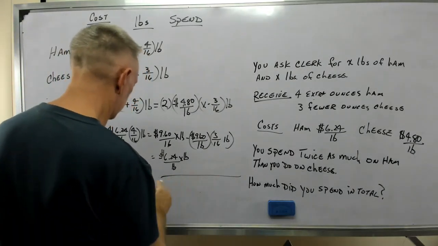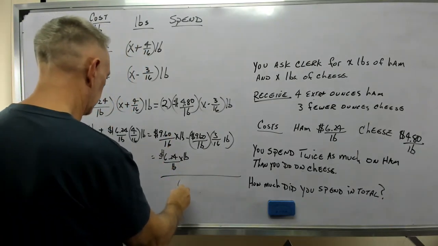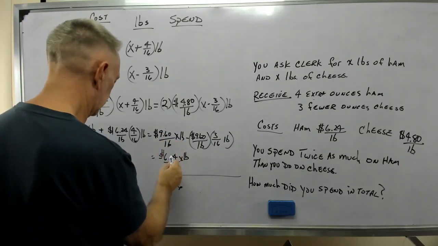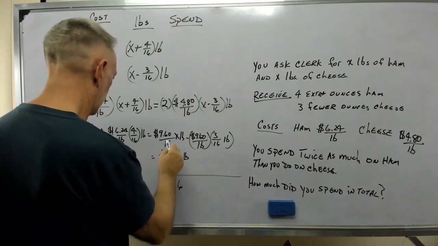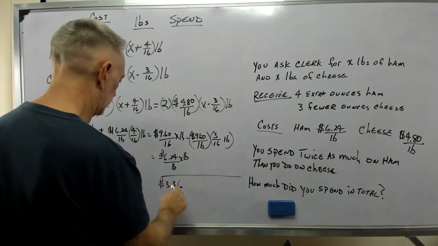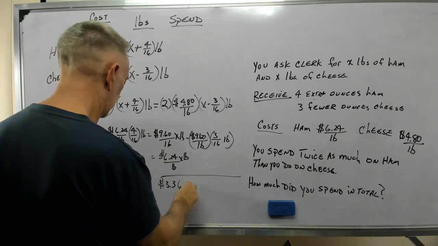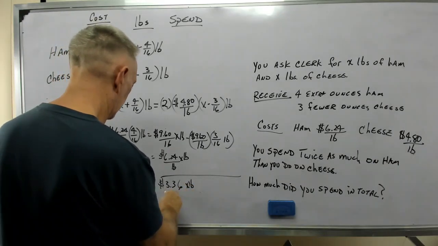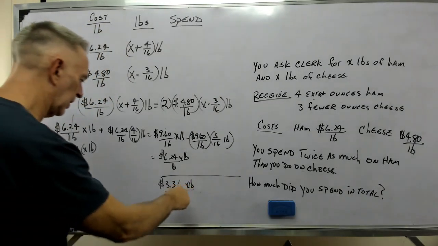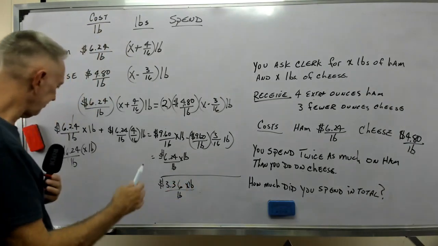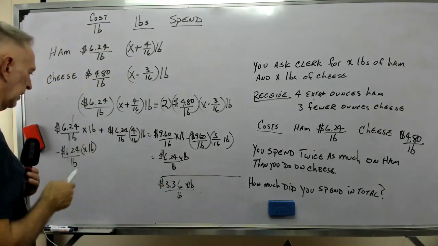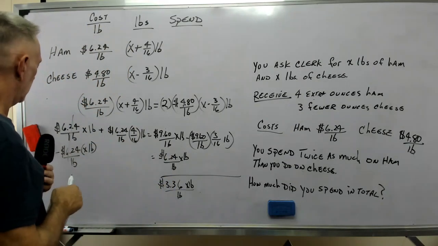Let's see, what does that give me here? 4 from 0 is 6. Had to borrow 1, that's a 5. 5 minus 2 is 3. 9 minus 6 is 3. So it's $3.36 X pound per pound. Now you're probably wondering why I don't just cancel that out. I could, but it's a little bit confusing later, I think. At least it was for me.